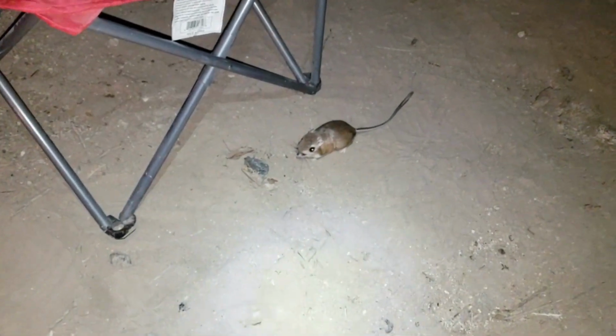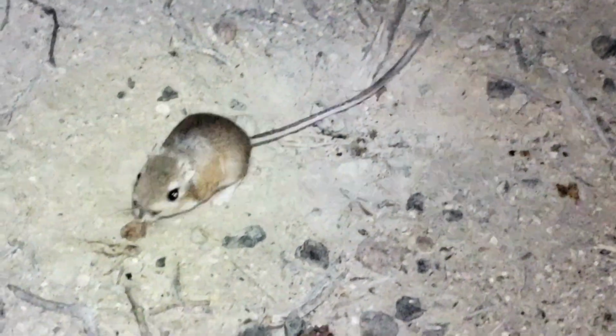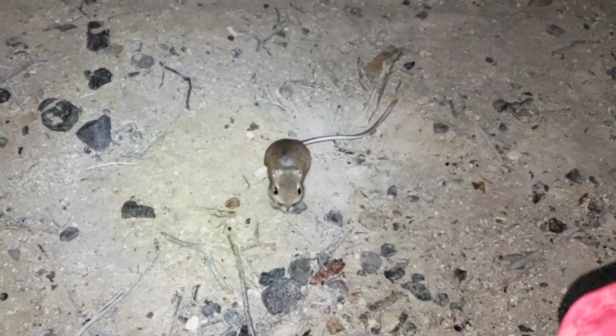Where are you going, little dude? Look at that. Why me? Oh, he just went around the back. I was trying to zoom in so I could see him. Look at that little dude. He's kind of cute, huh?